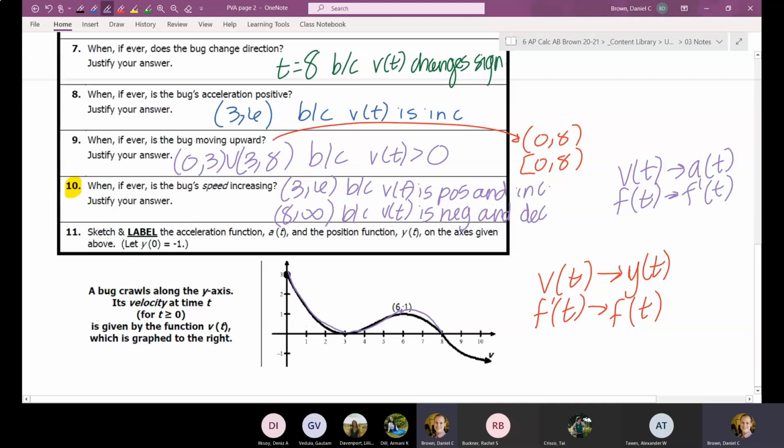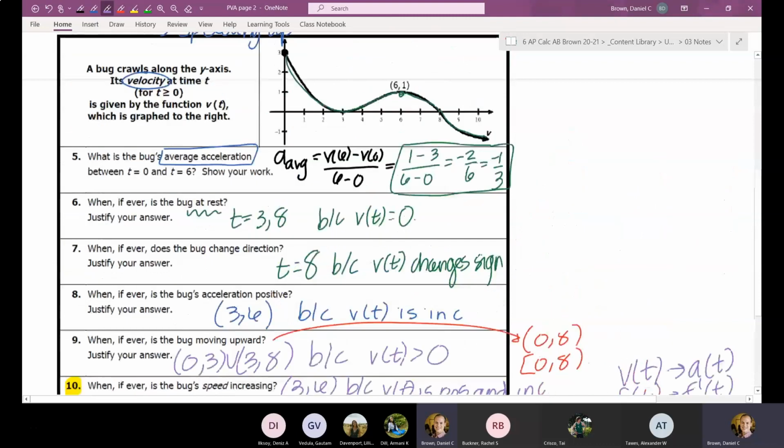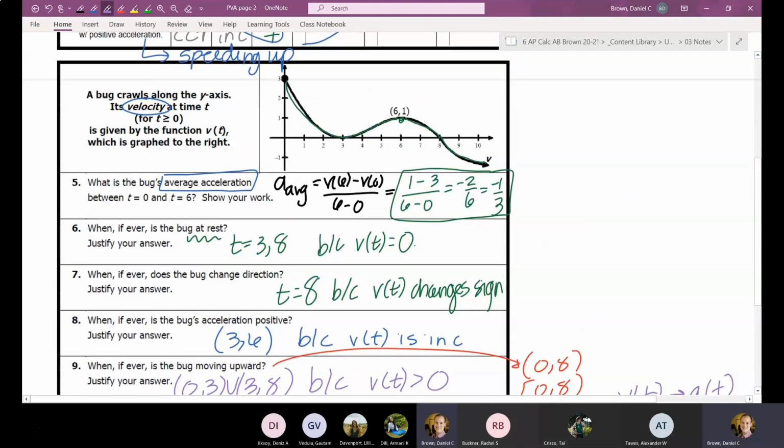I don't want to focus too much on that because, to be quite honest, we rarely have to draw the graphs from velocity to position to acceleration. That's just not normally asked. Sometimes that does show up in physics, but for us, we care more about whether you can analyze a function and go from there. So that was what we did yesterday. We looked at how we can use this PVA stuff a little bit more analytically, looking at the graph.